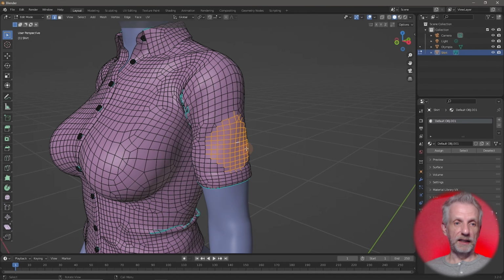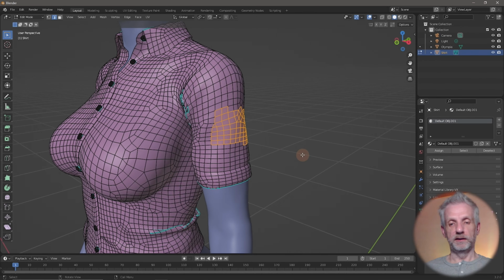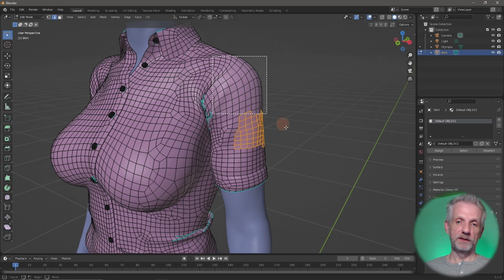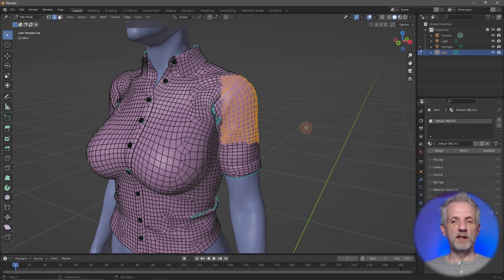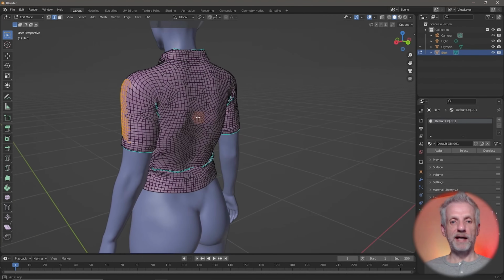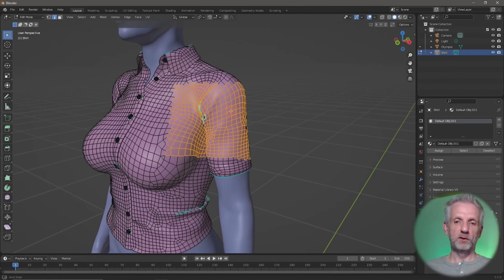Or you can use the border selection, which is enabled by default. That's just left clicking and dragging out a marquee, and that'll select whatever's inside of it. Blender has a nice way of selecting only what you see. So if I either use the circle or the border selection like this, you can see that everything that was visible to me is being selected. If I look on the back of my figure, those polygons haven't been selected. And that's usually what you want.